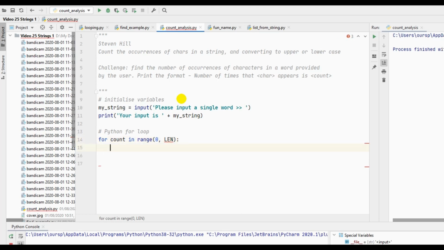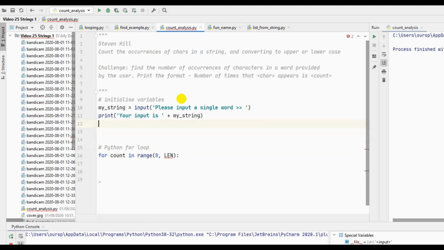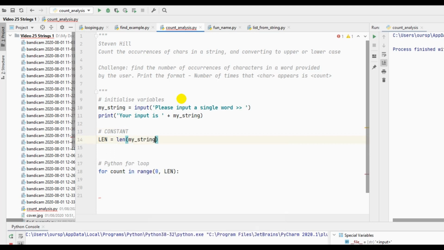Oh, I haven't put in the variable len, have I? How naughty. Constant. And then len, as before, equals the length of my string in this case. So for count in range 0 up to but not including len.